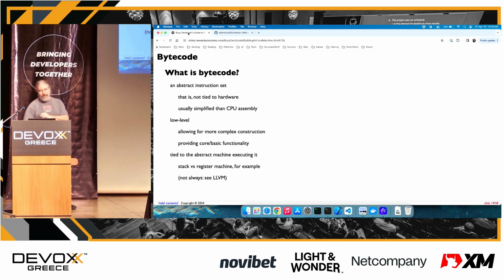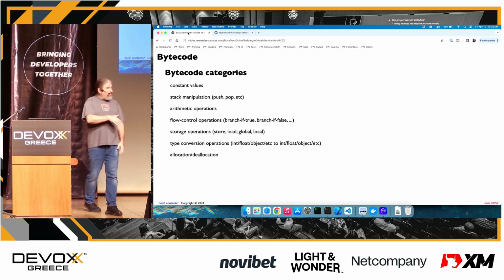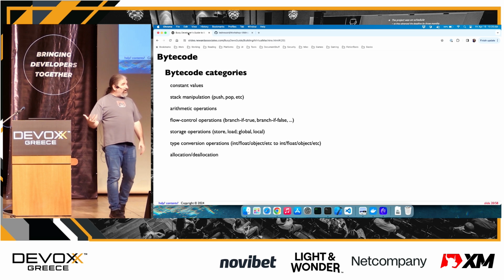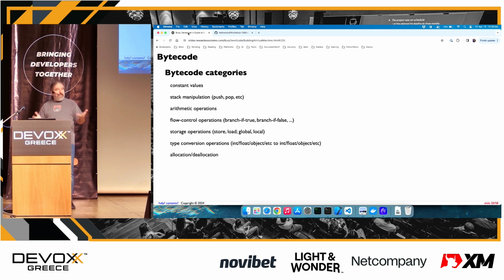Anyway. So these tend to be very low-level decisions. Stack machines are generally more popular than register-based machines. Again, that's usually because they're a little bit simpler to understand and reason about, but we'll talk a little bit about both. Within bytecode, you typically see a variety of different categories. We can manipulate the stack, do the arithmetic operations, flow control, storage. Depending upon your machine, if you have some measure of type safety, we'll often need to do some kind of type conversion. I'll need to take an integer and convert it to a long, etc.